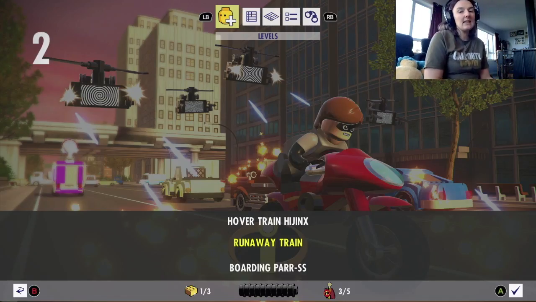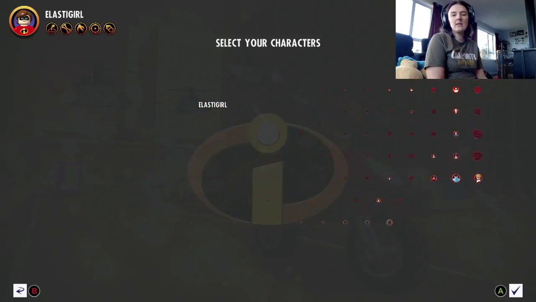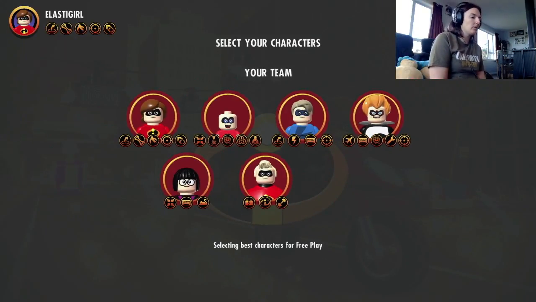So this is chapter 2 on Freeplay of the Incredibles Lego game on Xbox One. I'm doing chapter 2, which is Runaway Train. So I will just choose Elastigirl because that's who we start with anyway, so we may as well just go for that.